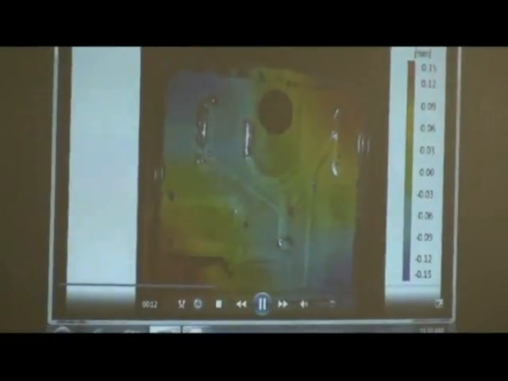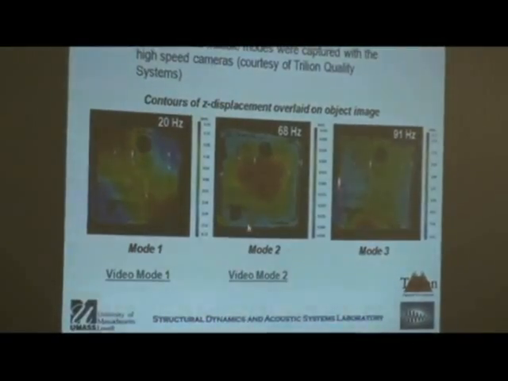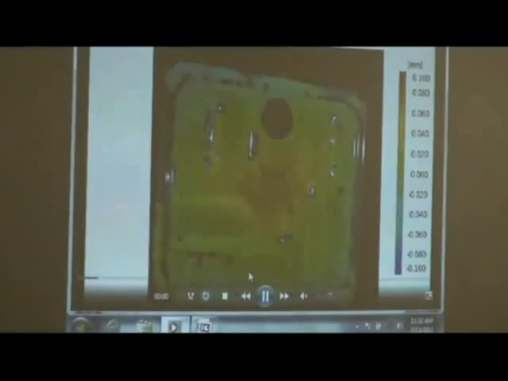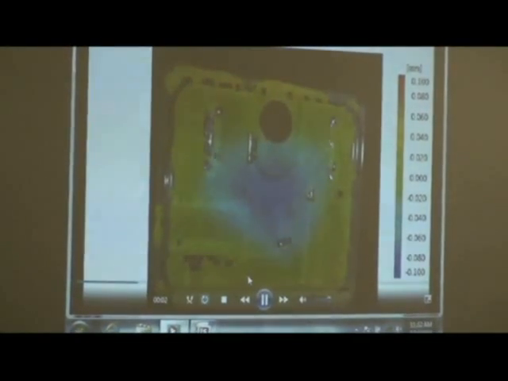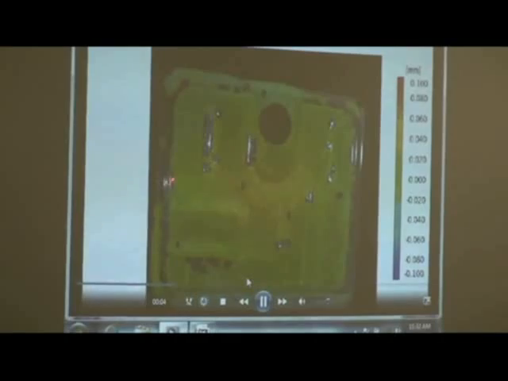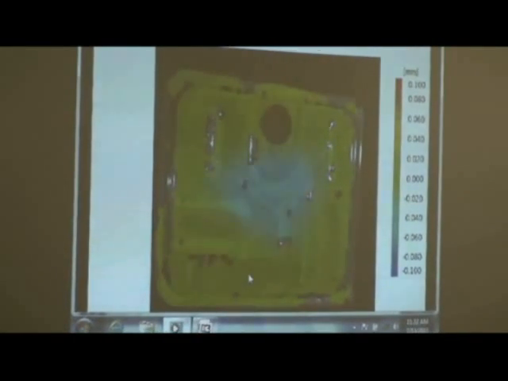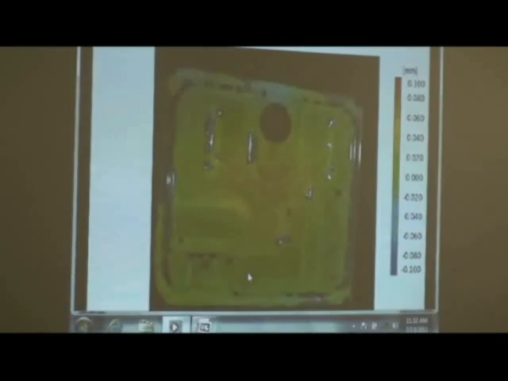So let's compare it to the second mode of vibration, which is very different. Again, this was done a while back, so we got a lot of dropouts and we were a little bit lazy about patterning. This is an example of how we didn't use flat white paint, so we're getting high reflections, and so we're getting some noise. Anyways, this is what's called a drum mode. You can see the pattern is very different than what we saw before.